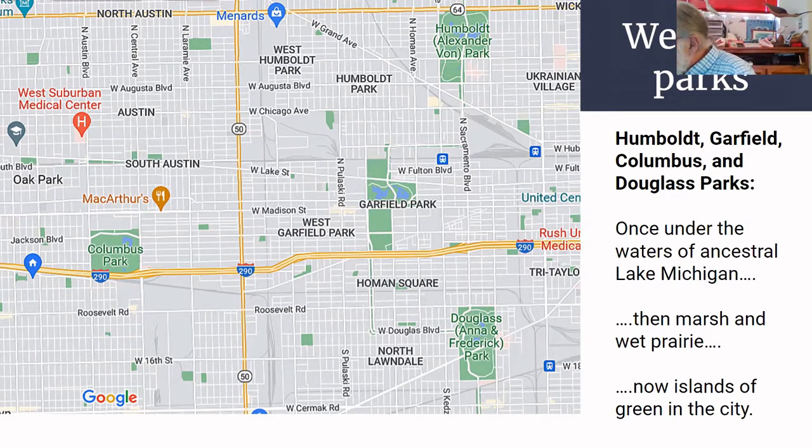The other thing that I want to say is, some people keep asking me, why is somebody who lives in Oak Park monitoring birds all the way over in Douglas Park? Because we've got to go through the traffic jams on the Eisenhower Expressway to get here. Why would we want to do that? Well, that goes back to a story about Columbus Park back when my kids were a little older than 1st and 3rd grade. We used to go to Columbus Park all the time to go birding. And one time we saw a real cool interaction between a Cooper's hawk and a peregrine falcon. I think the Cooper's hawk was chasing the falcon.